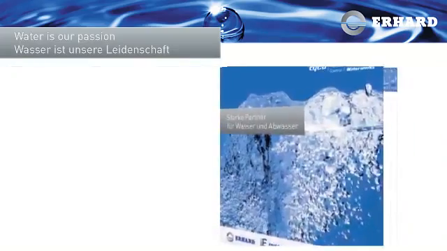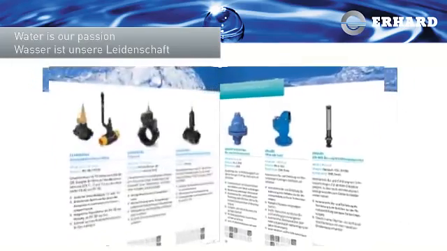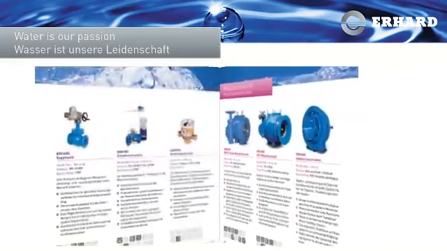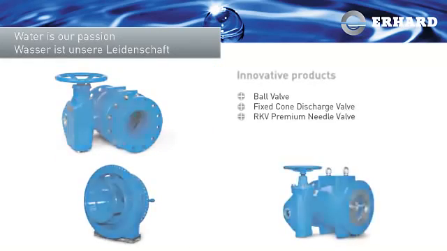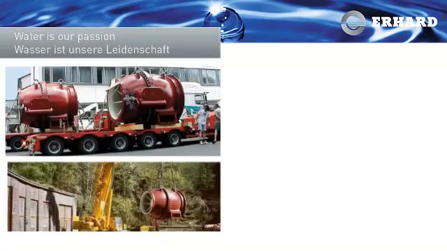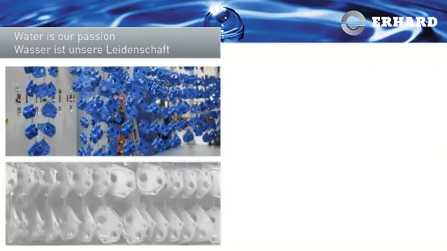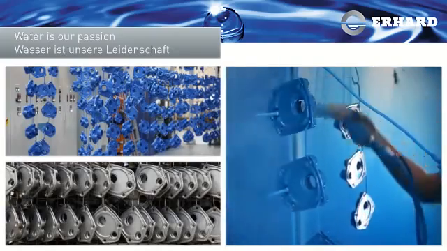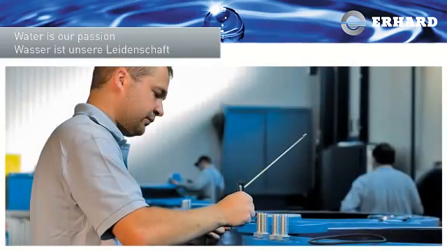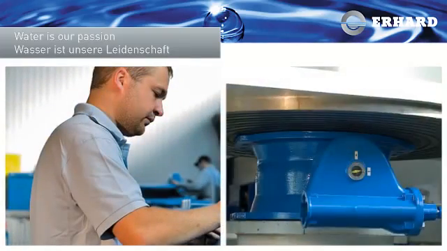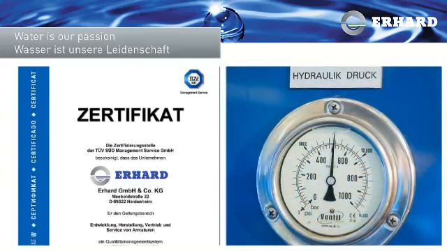For you, this means well over 20,000 items and the certainty of finding the right product for every application. Innovative products which are continuously developed and tailor-made solutions for special tasks. Ultra-modern production facilities, for example our new coating center seen here. We have our products certified to the strictest test criteria for your safety. No product leaves our works unless we have thoroughly tested it beforehand.